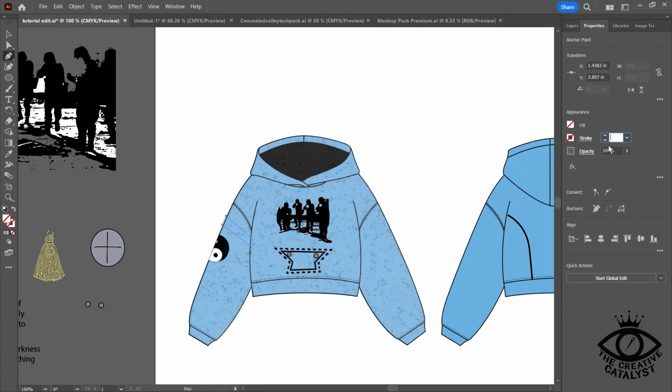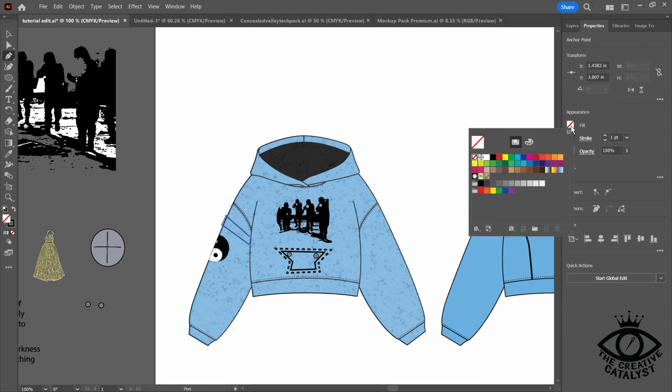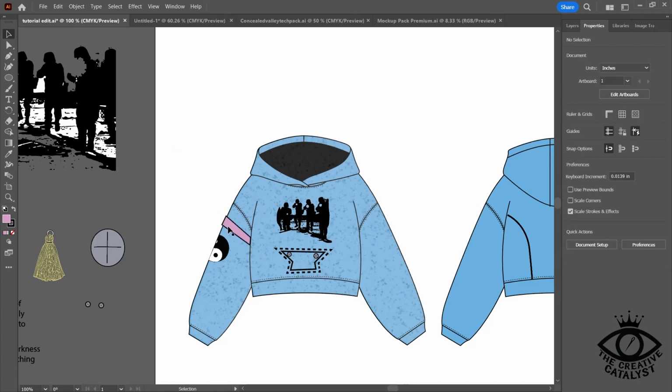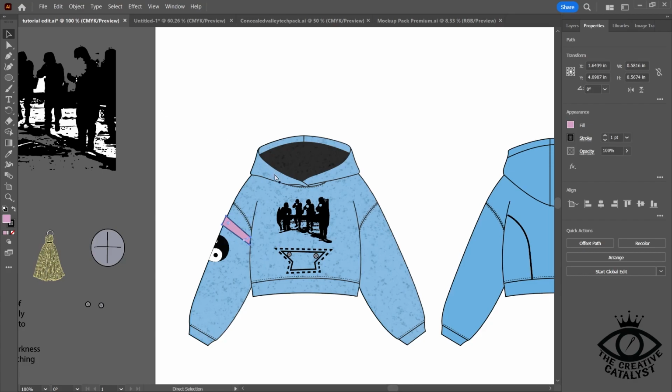Create this shape, and then what color? Maybe a light pink. Let's see how light pink goes with light blue. Baby pink, baby blue. You know, that's really not bad. I'm sure you could mess around with the colors to find something you especially like. And then you reflect it.